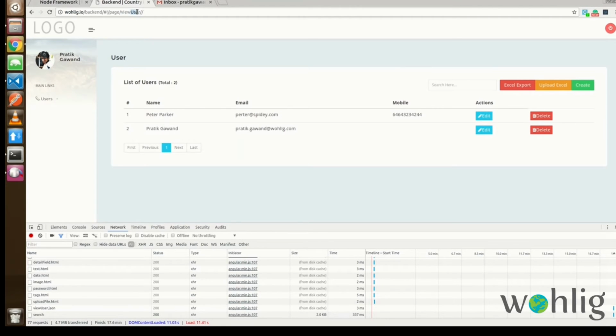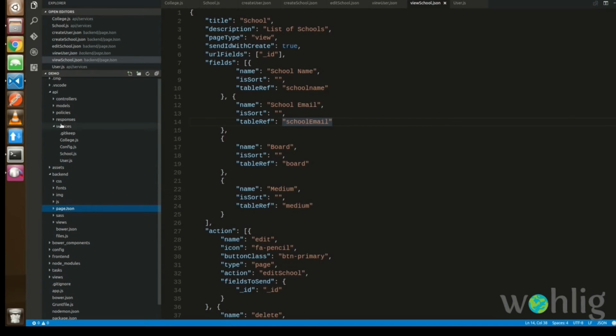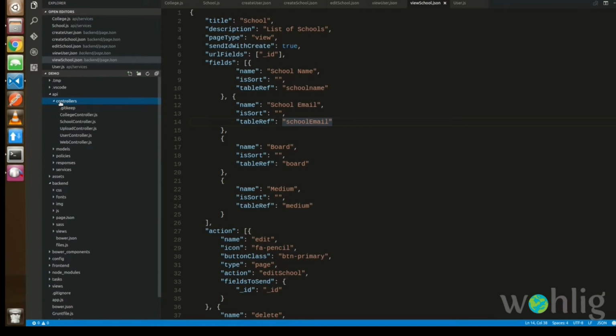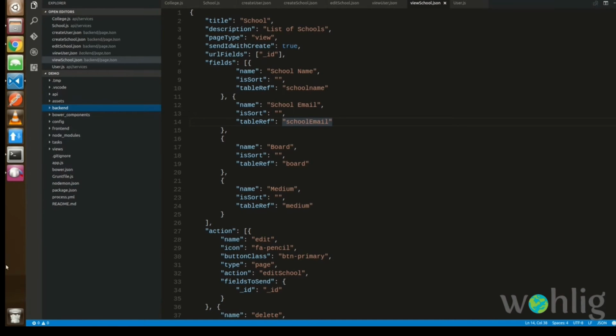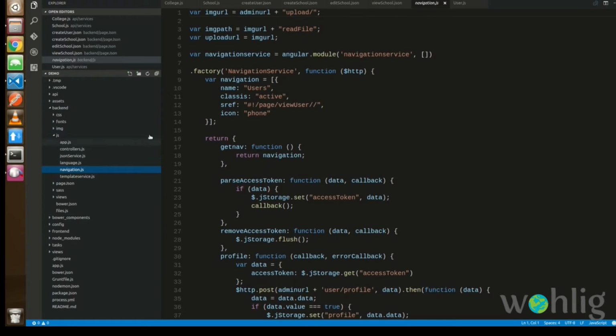Just give me a moment, and I will go in backend, and in the JS folder I will have something called navigation.js, and in the navigation.js, if you see, there is an array out here which holds a user, which class is active, and the sref is this.